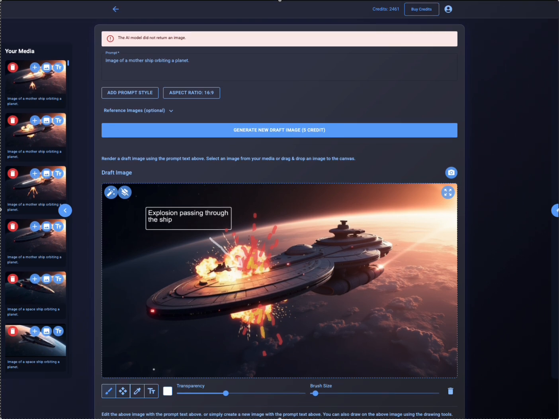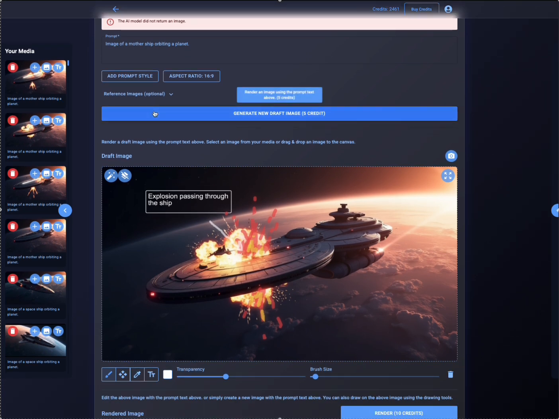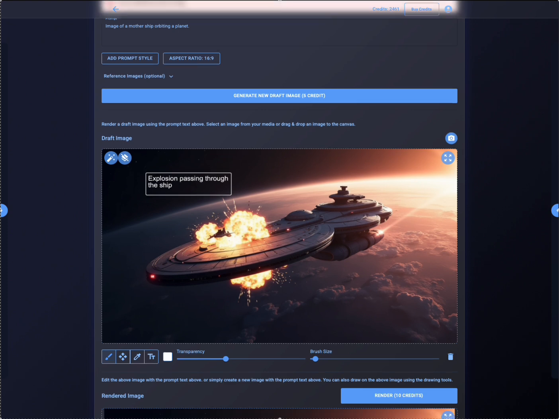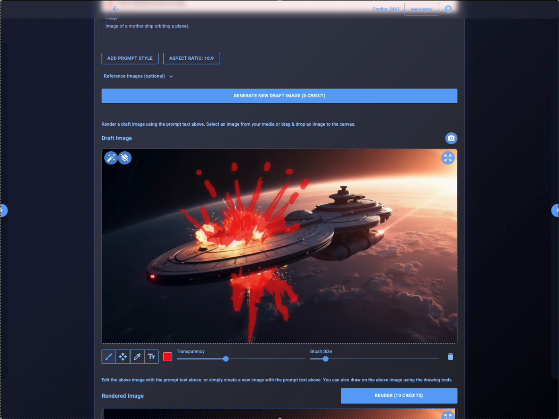We've got a reasonable explosion there. Okay, so let's use that explosion. We can remove the drawing. We don't want the text either. Let's make this explosion bigger, shall we? Let's draw this a bit better. Bigger, even bigger. I get to witness my incredible drawing skills. Let's make the brush a bit bigger so we can color stuff in. There we go. Let's render this.